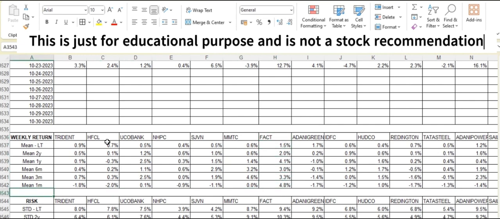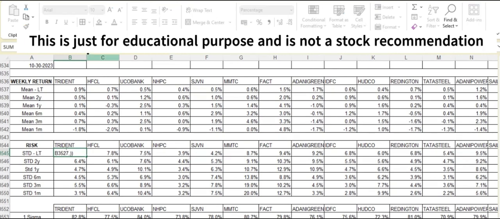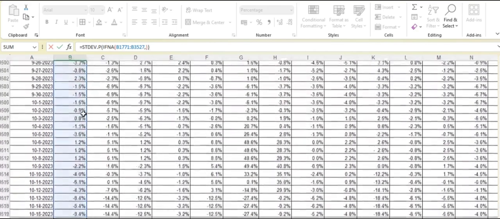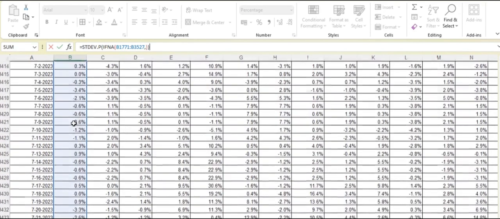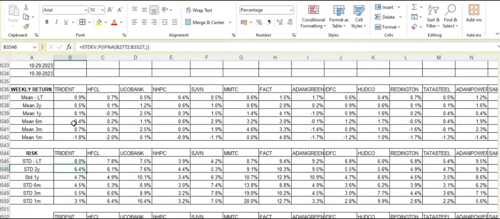The way we calculate risk is by calculating standard deviation across the returns. Let's see how to do that. Here I'm using a standard Excel function called STDEV.P, or standard deviation P, and then I'm using an IFNA to avoid any null values or any error values that I might get while calculating the returns. So if you just employ this across the entire price returns over the time frame of 5 years, you should be able to ascertain the risk behind that stock.